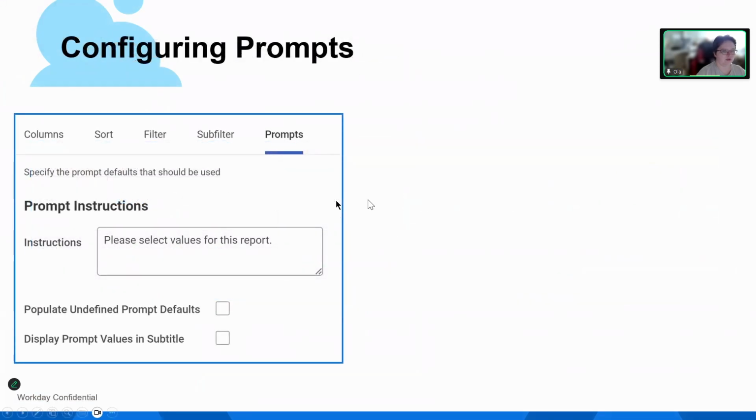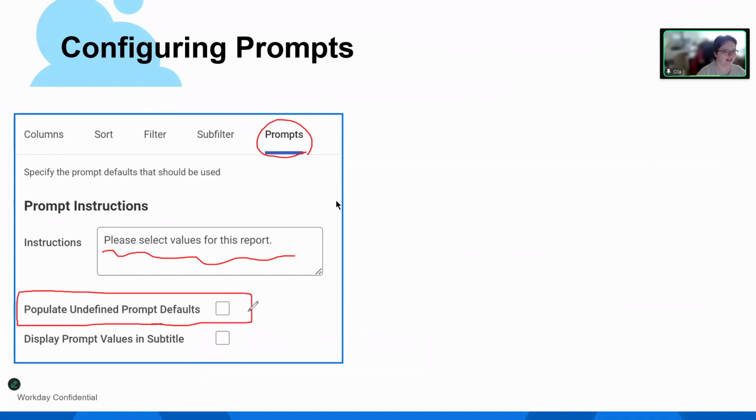And once we figure out which fields we want to use the prompts for, we're going to go to our prompts tab, and this is where the magic happens. Here you can provide the instructions how to fill in the details for the prompts that you see out there. There is our magic button here that looks like a tick box, and it has to look like a tick box because the only buttons that we have in Workday are buttons that are saving things, submitting, or coming back to the latest visible page with data.